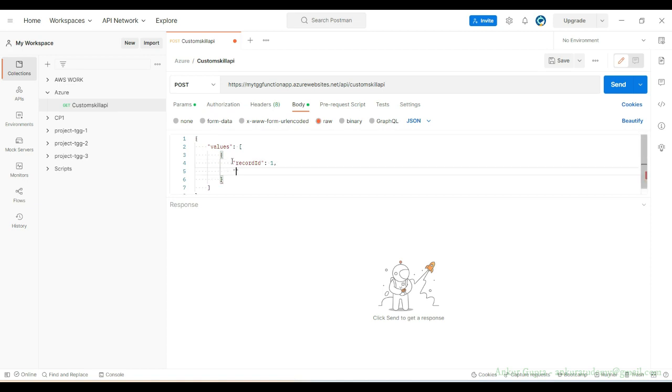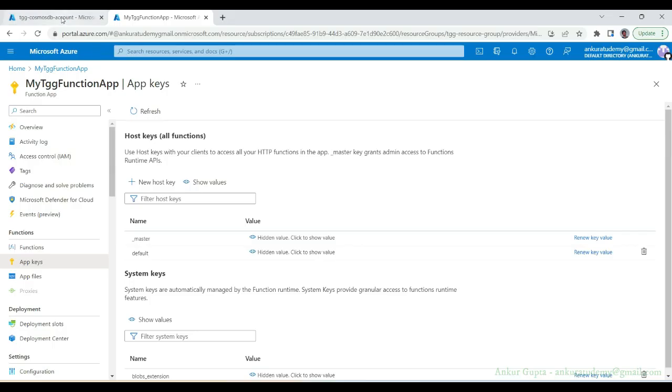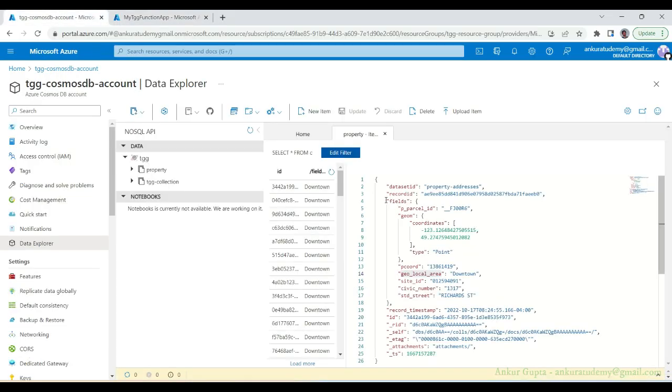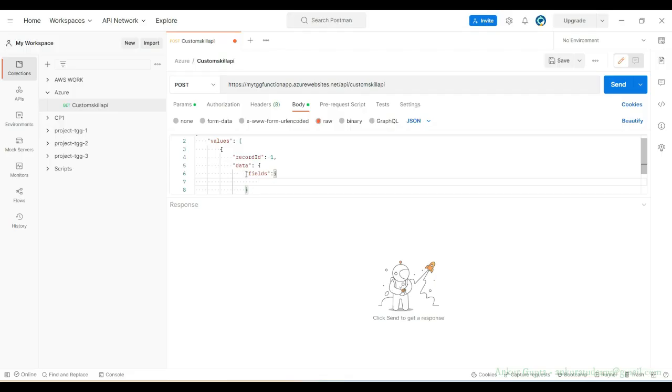This will be created by Azure for you, and then the data. And we know that we are going to send fields inside the data from our skill. So I'm going to just copy a sample fields here and paste it here. So this is our input.